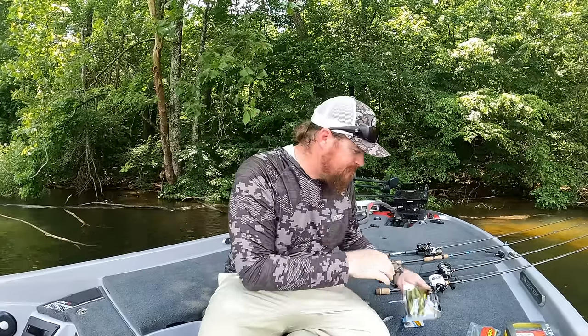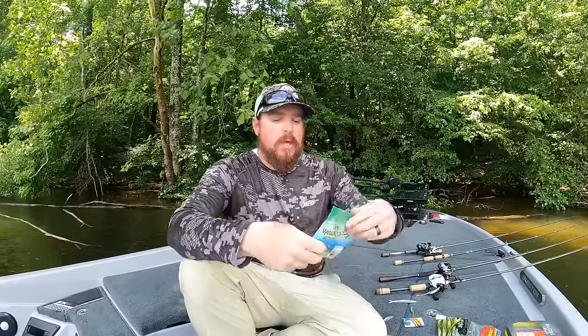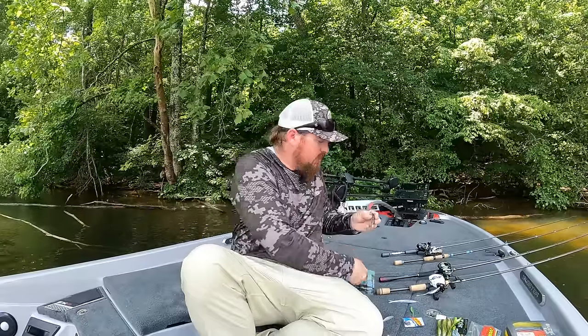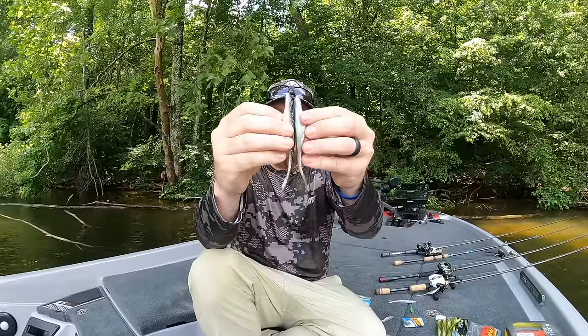The last one is also very different. This is the Yamamoto D Shad. Much like the Whiplash Shad, it sinks faster than a super fluke. So you're naturally fishing a little lower in the water column. The cool thing about this one, profile-wise, you're basically the same bait, okay?